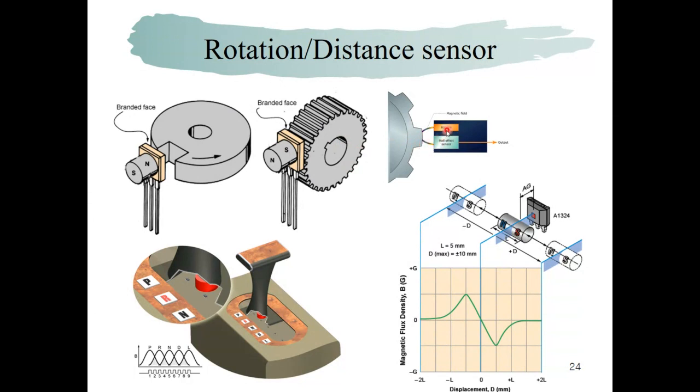If you have a magnet and a field sensor, when the gear is close to here, the magnetic field looks like this. And if this part is coming, the magnetic field is changed. So you can measure it. So actually, in any kind of mechanics, you need some control of this kind of rotation. Then you have a magnetic field sensor.